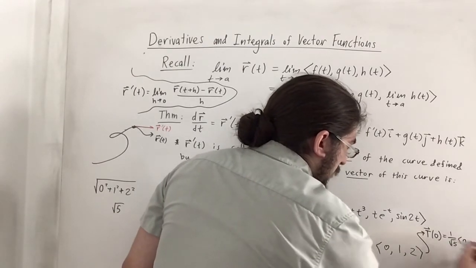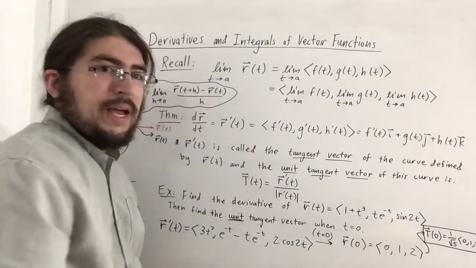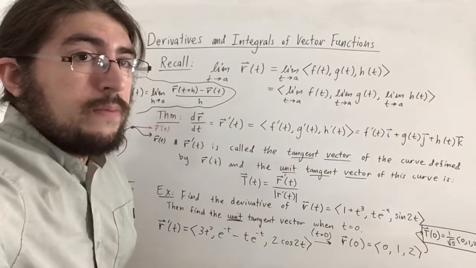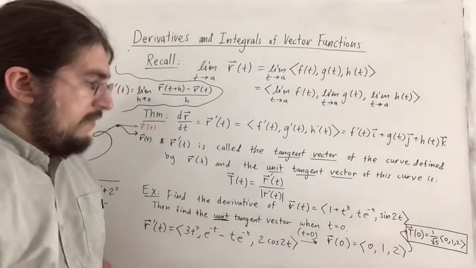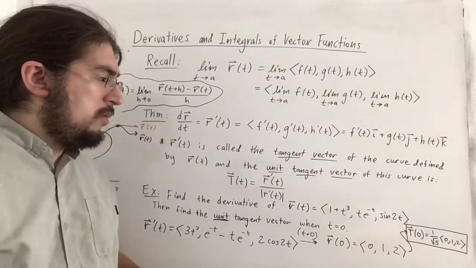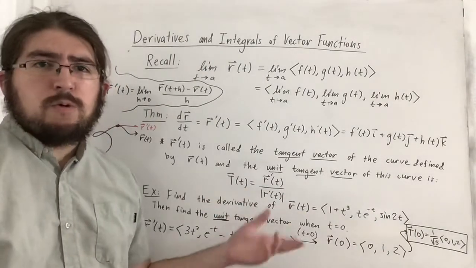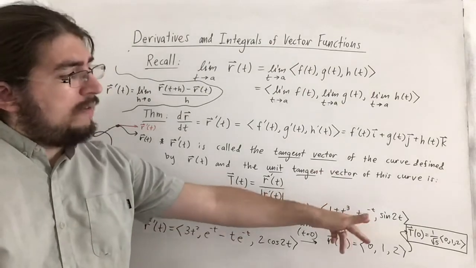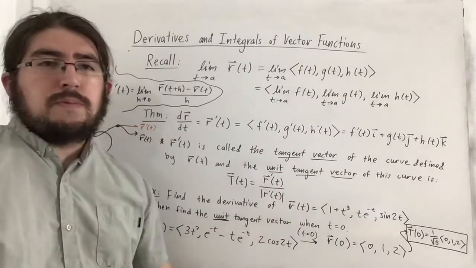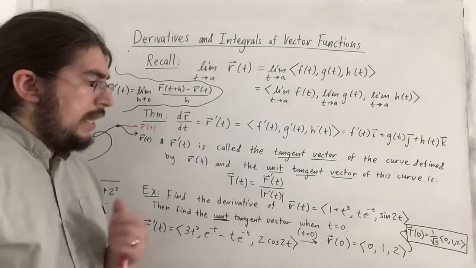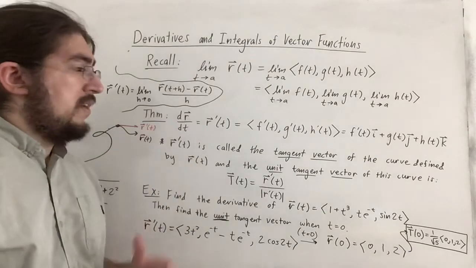I wrote it kind of small there just for space, but I think we can make it out. Let's take a look. Yeah, I'll have to kind of squeeze in there. Let me move the camera a bit so we can see that. There we go. So I wrote this as 1 over radical 5 times the vector whose components are 0, 1, and 2. And like I said, there's a few different ways of writing this, because 1 over radical 5, if you want to rationalize, you can write it as radical 5 over 5. And then if you want to go even further, you can actually scale that into each component. But I just left it like this. And now we'll move on to discussing some properties of derivatives of vector functions.